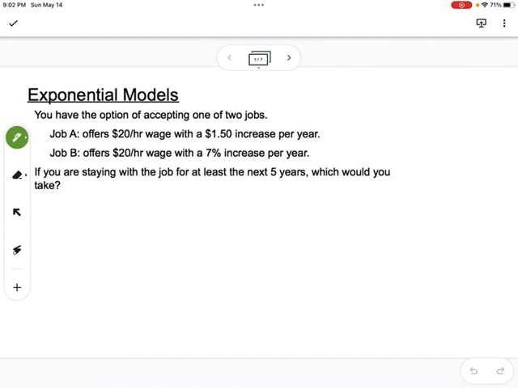Today we're going to be talking about exponential models. Previously we have been looking at linear and quadratic, and now we're going to be comparing those to the exponential. If we think back to previous units, we have talked about exponential functions, so we should have a main idea about what those equations and graphs look like, but we're going to be going through some review now.